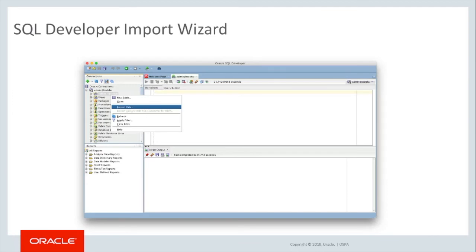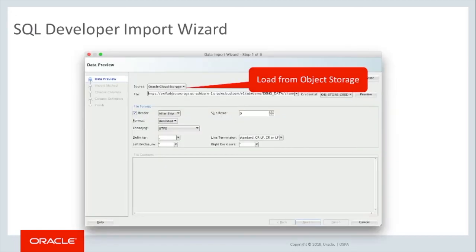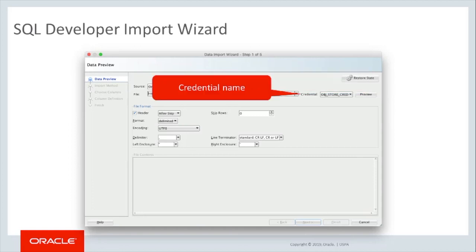In the Connections pane of SQL Developer, in the Tables tab of your connected ADB database, right-click and select Import Data. In the Source selection, select Oracle Cloud Storage as the source type. Provide the file URI as defined in previous sections. In the Credential Selection list, you should have already defined the credential as discussed in the previous section. In the drop-down list, you will see the names of the credentials you created. Select the one you want to use. From this point on, the loading process is the same as any other loading process in SQL Developer. The main difference is the source file and the credential process used to load to an Autonomous Database.